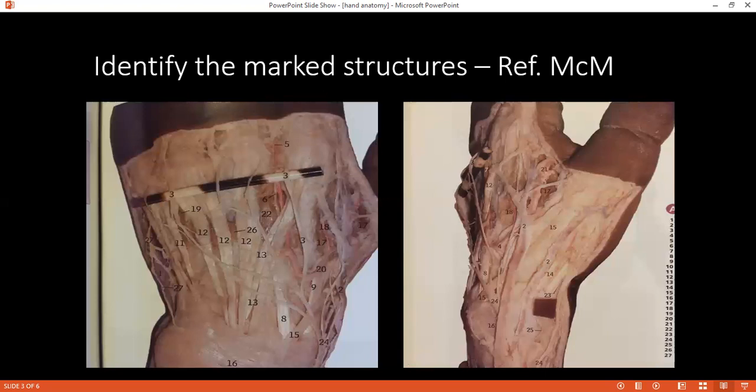Okay. Once you were telling me about the anatomical snuff box, if a patient comes to you and complains about pain in the anatomical snuff box, and you ask for the X-ray, and it does not show you anything, what would you advise to the patient? I will advise the patient to get an MRI scan.